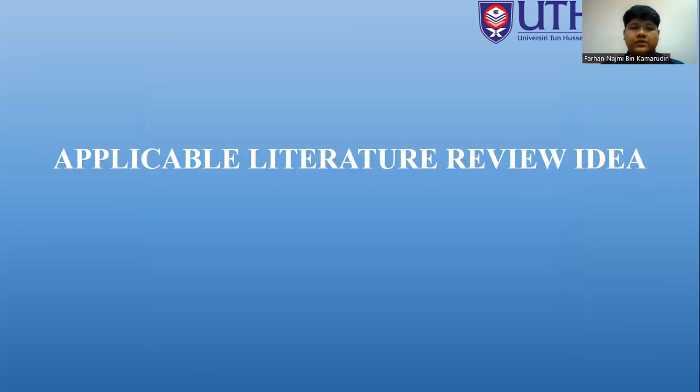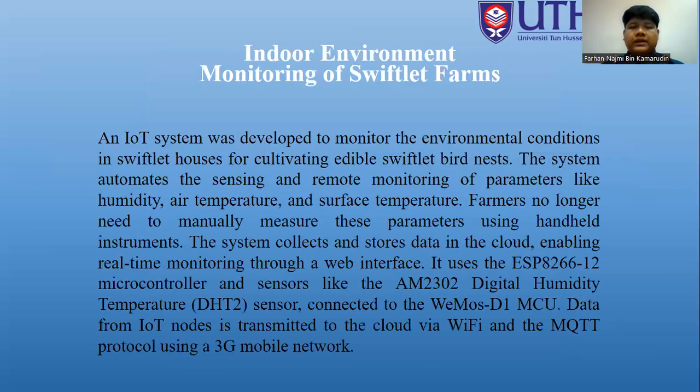So for the applicable literature review idea, indoor environment monitoring of a swiftlet farm. An IoT system was developed to monitor the environmental conditions in swiftlet houses for cultivating edible swiftlet bird nests. The system automates the sensing and remote monitoring of parameters like humidity, air temperature, and surface temperature. Farmers no longer need to manually measure these parameters using handheld instruments. The system collects and stores data in the cloud, enabling real-time monitoring through a web interface.